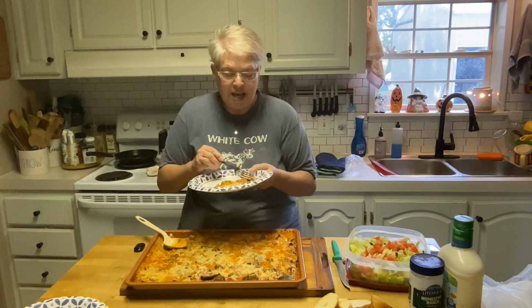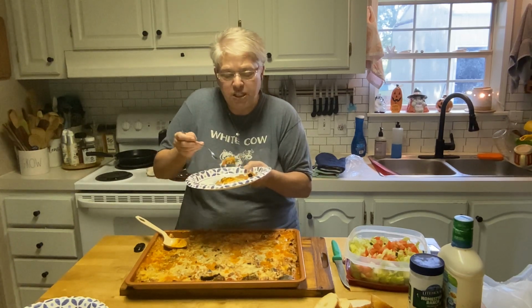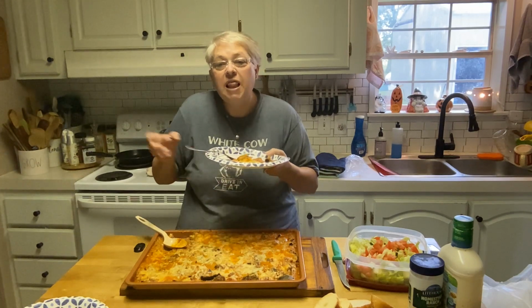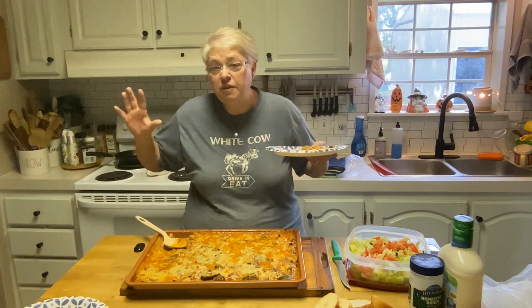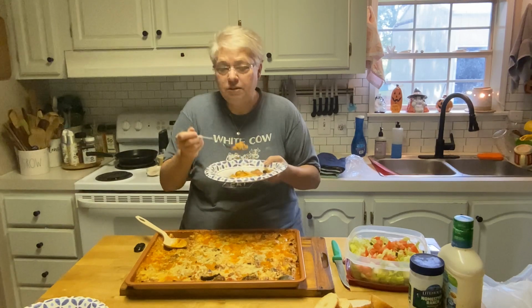So tasty. What a great way to get all of those garden fresh veggies in here. Delicious. Low carb, full of flavor, quick, easy. Like I said, if somebody wants the noodles, cook them on the side and just let them mix them in. It doesn't have to be hard, friends.